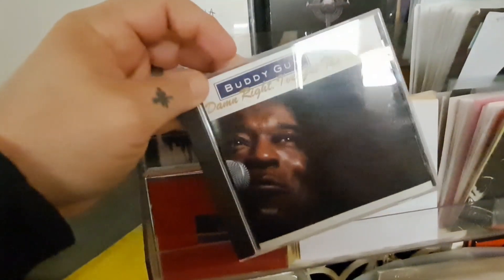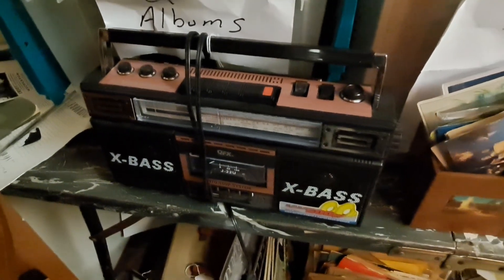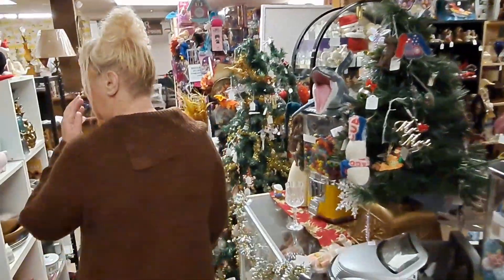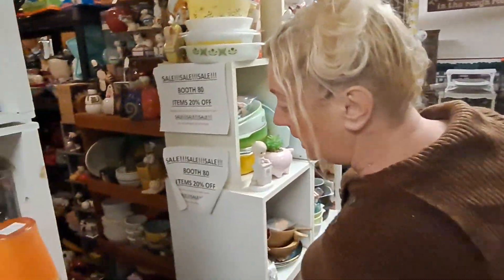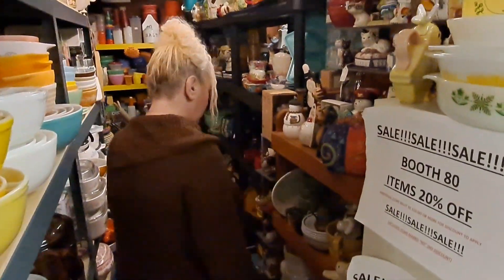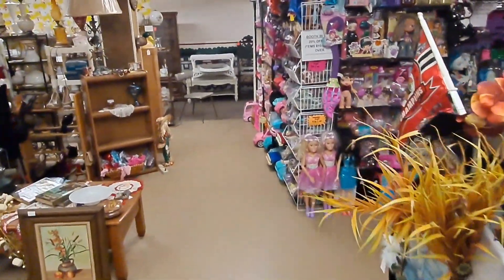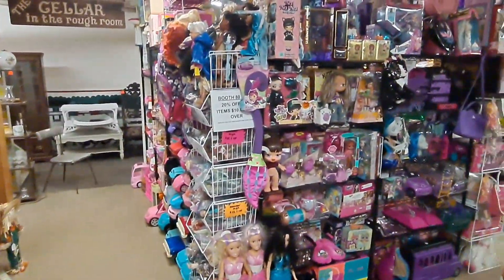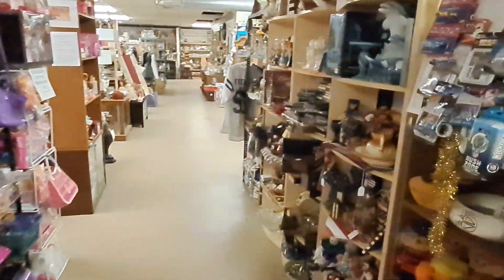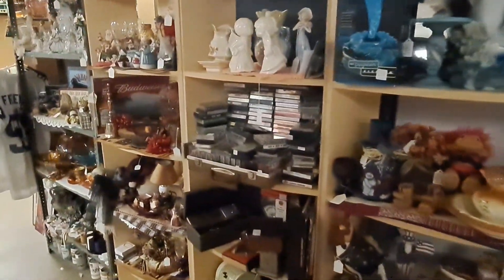There was a 'Damn Right I Got the Blues' Buddy Guy CD, and an old stereo — really cool. If this place were near where I live I would be there every payday and I would be broke. Rousey was looking at this lane — you could barely fit through. She fit through to look at some stuff. There's some more girl stuff — all this pink and purple goodness, showing that off for the ladies.